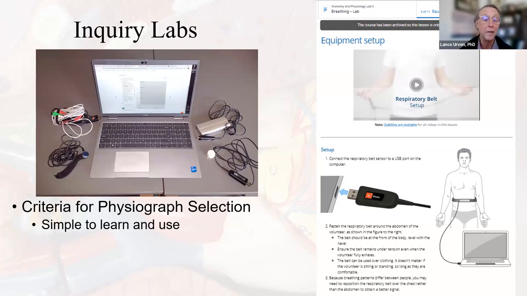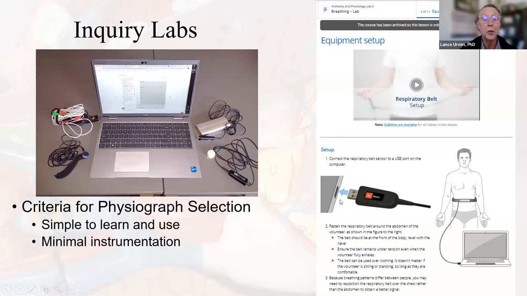Let's not ask them to spend too much time learning how to use that equipment and get right to what that equipment can tell us. So it has to be simple to learn and use, both for their sake and ours. A component of that is minimal instrumentation. The less instruments you use, the less can go baroque. I am of the philosophy, when I buy a car, I want manual windows if I can find it. I want a manual transmission. I want it as simple as possible so that there's less to break. And that's true here too.